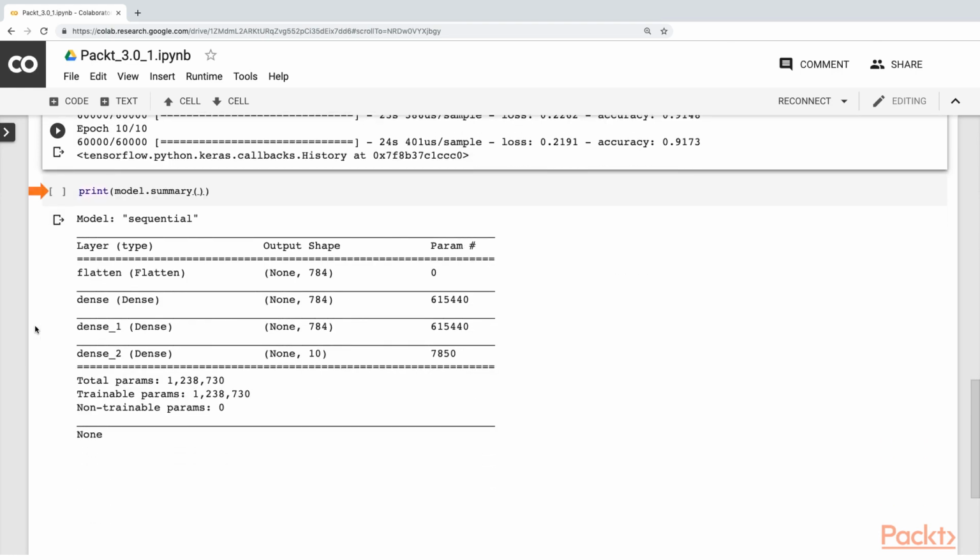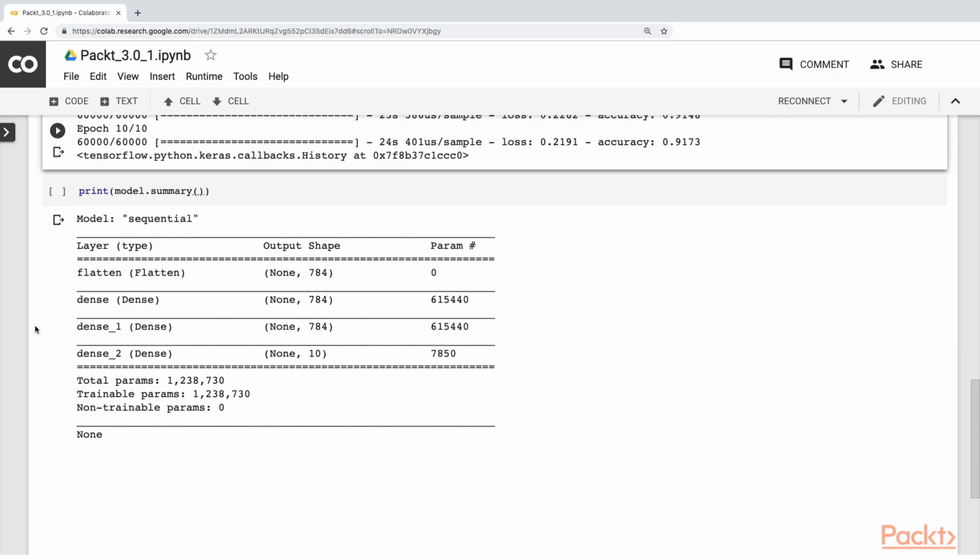Finally, we can print our model summary, and we can see the layers in our model. So first off, the image gets flattened. Then we have our first dense layer with 784 neurons, a second dense layer with 784 neurons as well, then our final dense layer for our output. And we can see here that the total number of parameters is about 1.2 million. You can give it a try if you haven't done that already. Try to reduce the number of neurons in the layers and see how long you need to train to arrive at a similar accuracy, or possibly even better.